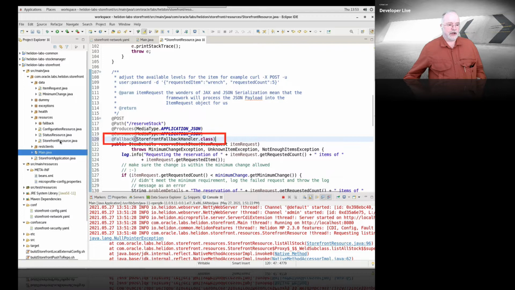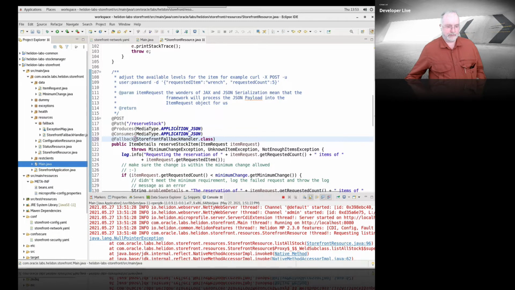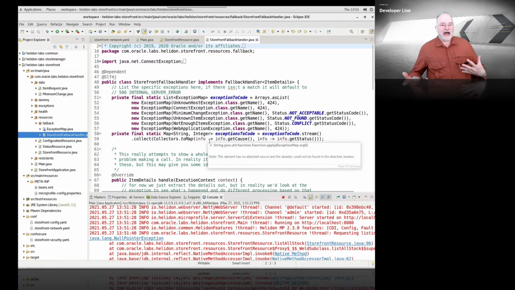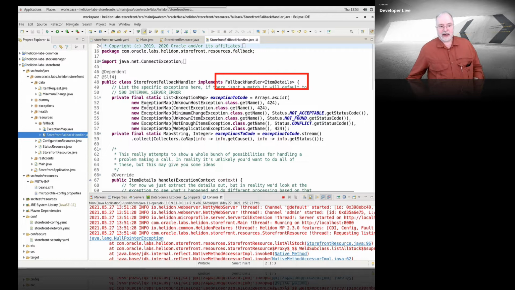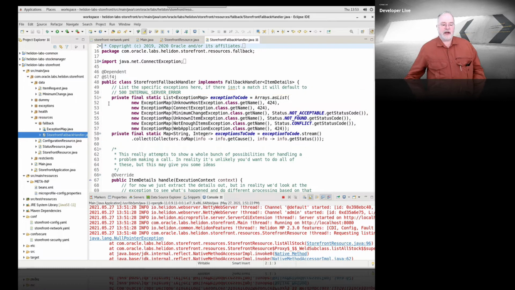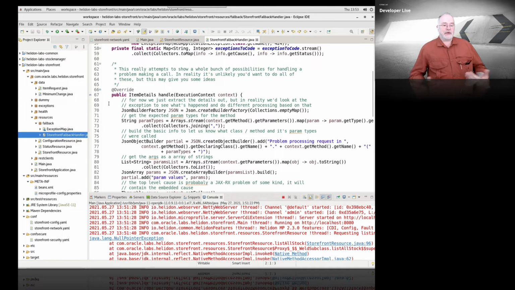Okay, so if we go and have a look at that piece of code, the stock fallback handler, this is a somewhat more complex system. Okay, so it implements a fallback handler of type item details. Effectively, what we're doing to start with is we're building up a set of mappings of exceptions to effectively HTTP error codes. Okay, then if the error is encountered, the handle method will be called.